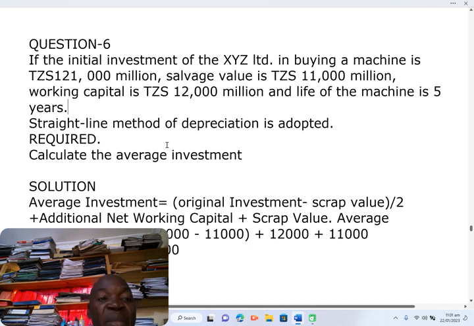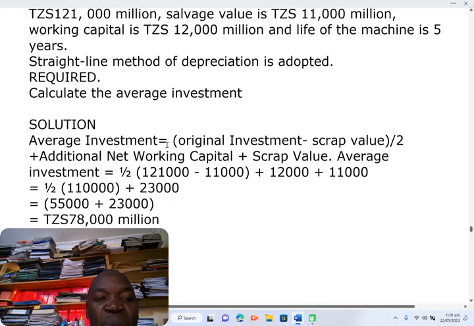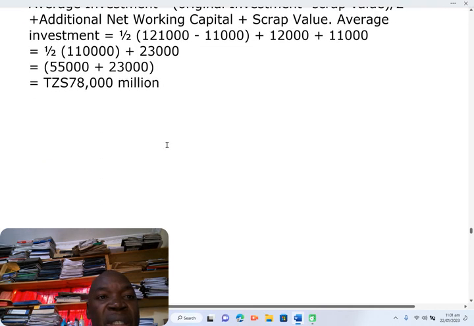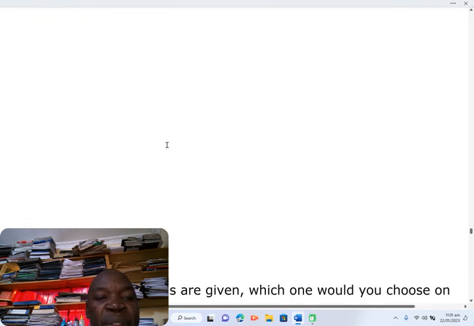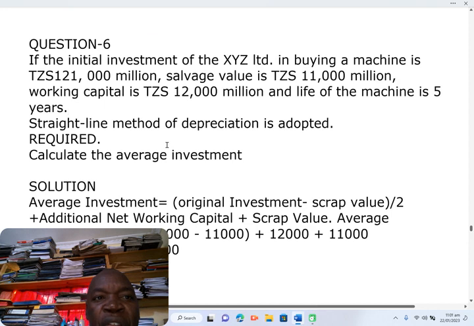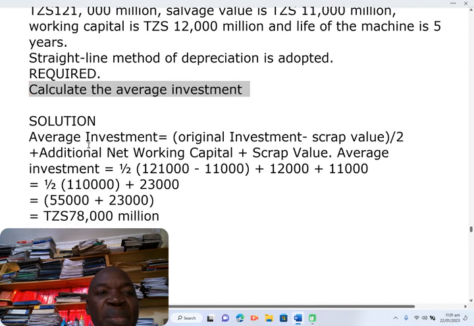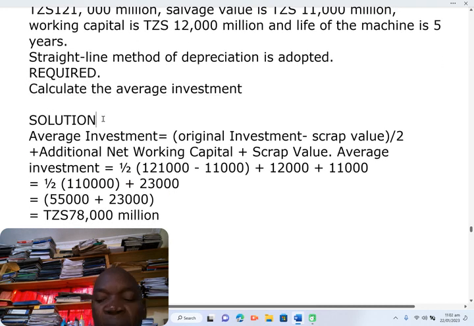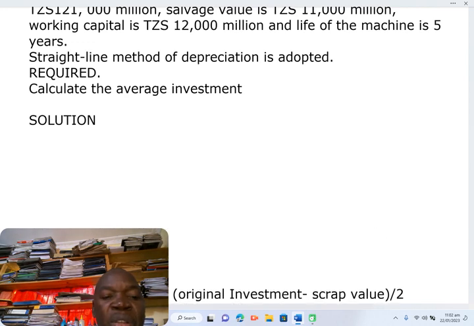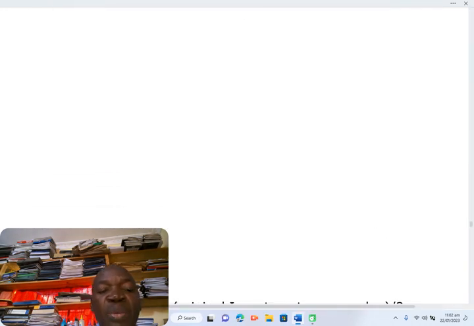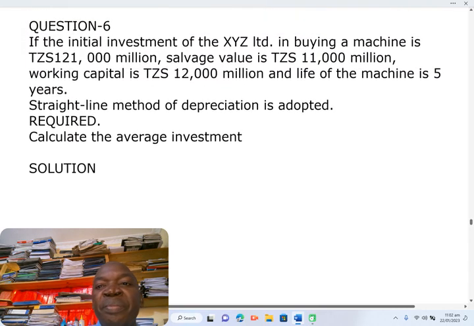Here, remember the way it works and the way I told you how to handle the investment in working capital. Do we have buying machine? So compute average investment. Yes, this one is simple because there is no annual profit, so no IRR. So it was a procedure when there is additional capital, how to handle the problem.